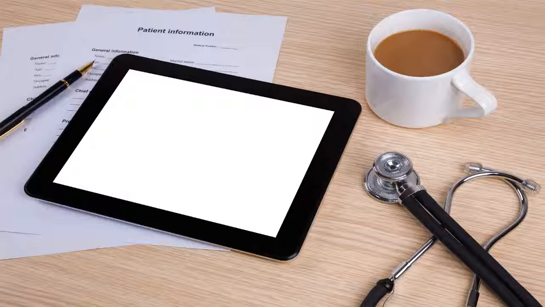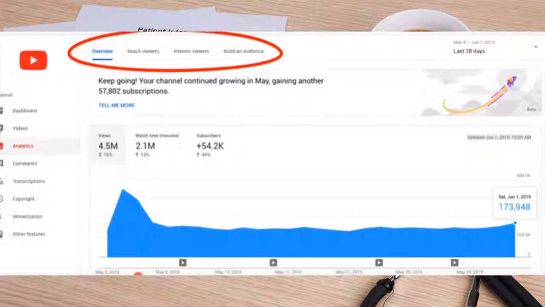So, I'm going to walk you through how to use these functions in Analytics and some of the ways that can help you decide what types of videos you should make more of moving forward. So first, let's pull up the new YouTube Studio Analytics. You can click into any of these tabs and select any of these data pieces and click See More.